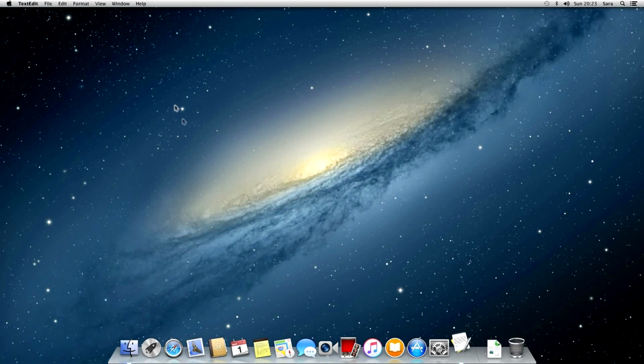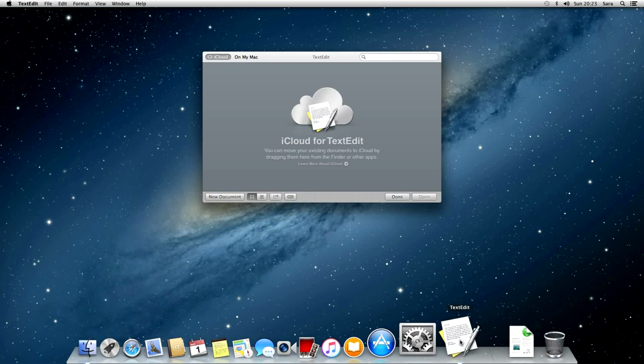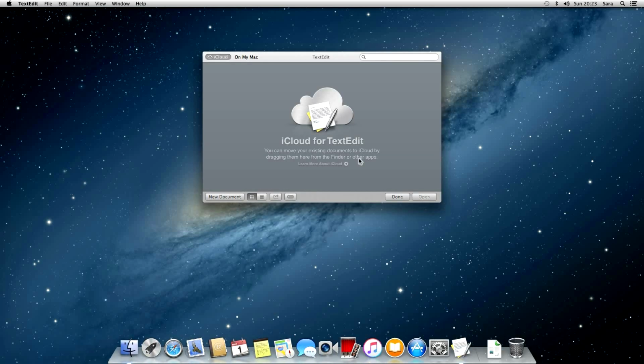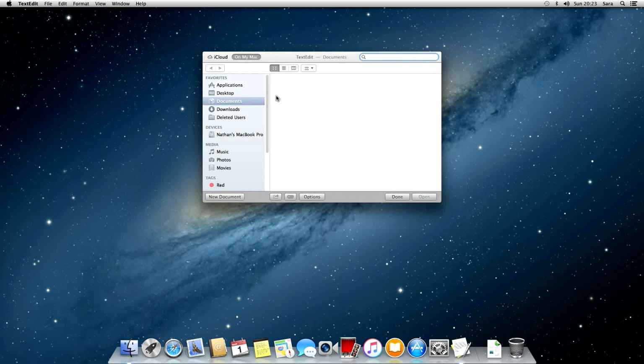Oh, you found it. iCloud for Text Edit. So, where are you going to... Here. Let's go over to my Mac. And what button on here brings up a new document?